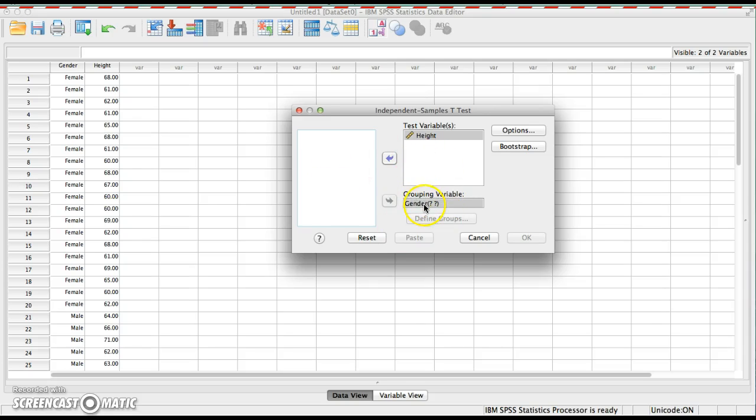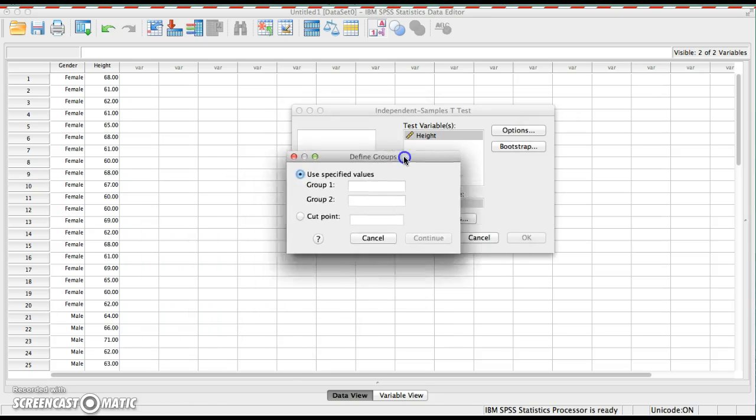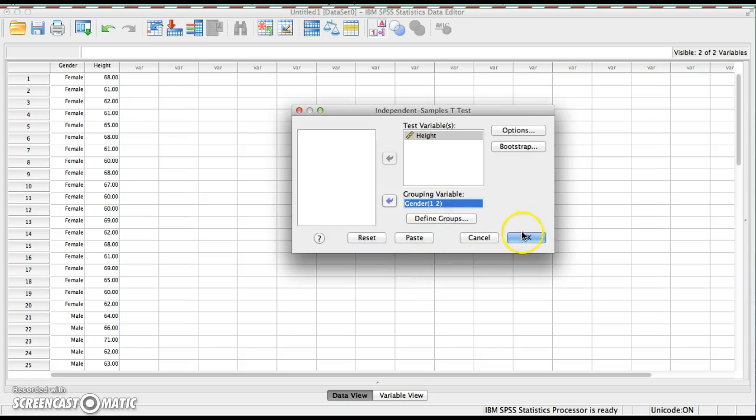Now, the interesting thing here, again, as we pointed out before, is that your grouping variable, gender, has two little question marks because you have to define what groups you're using. This is important because sometimes you might have a variable with more than two groups and you're just picking out two to compare. So we go to Define Groups and we set up what group 1 and group 2 are. Simply enough, in ours we just said they're 1 and 2, and it's important you type the numbers in here. So 1 and 2 correspond with female and male, and we say Continue. Once we've done that, we hit OK, and it will run.